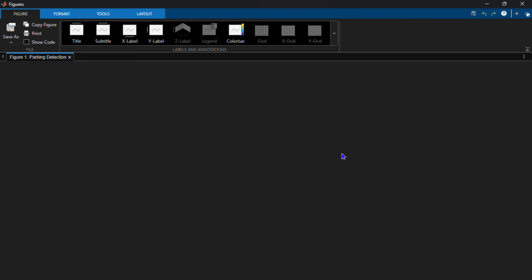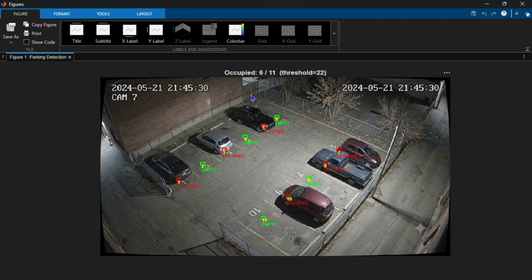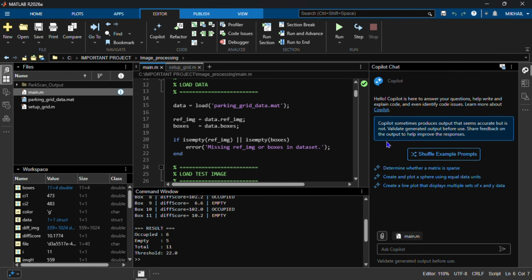Of course, it will show which part is occupied and which part is empty, and it also shows how much is occupied. So that's basically all about our system. Okay, thank you.